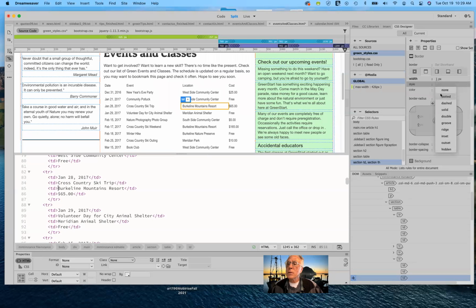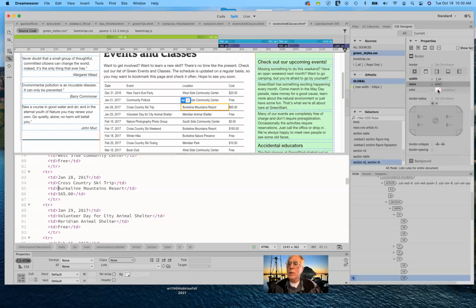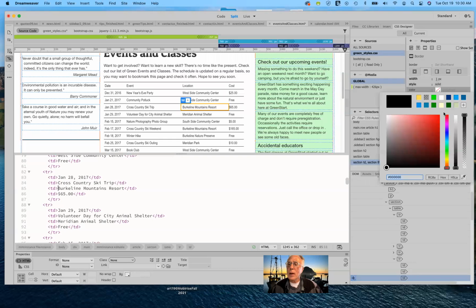You may notice that there's other styles that are used. You can use double lines, groove lines, dash lines and stuff. But for the most part, we just stick with solid right now. And under the color, we want it to be 090.